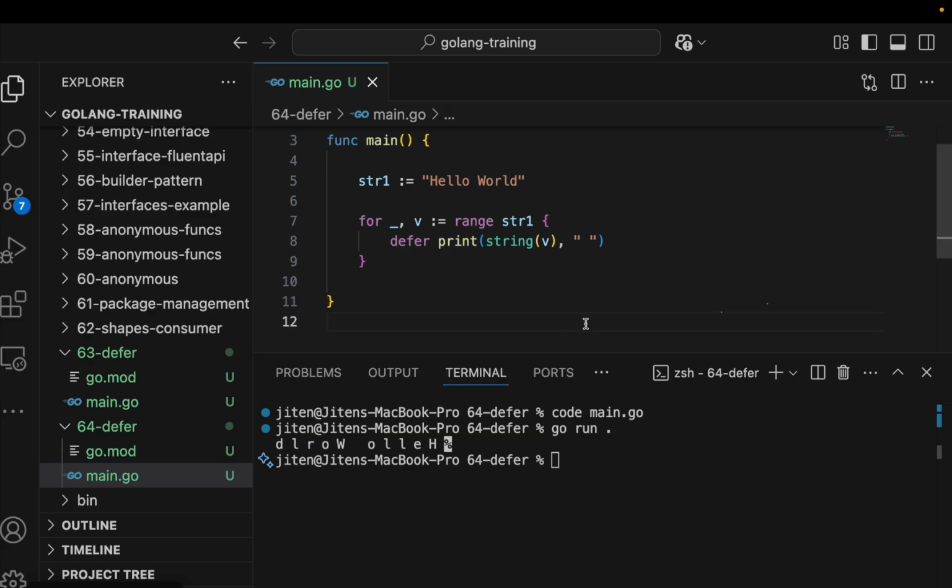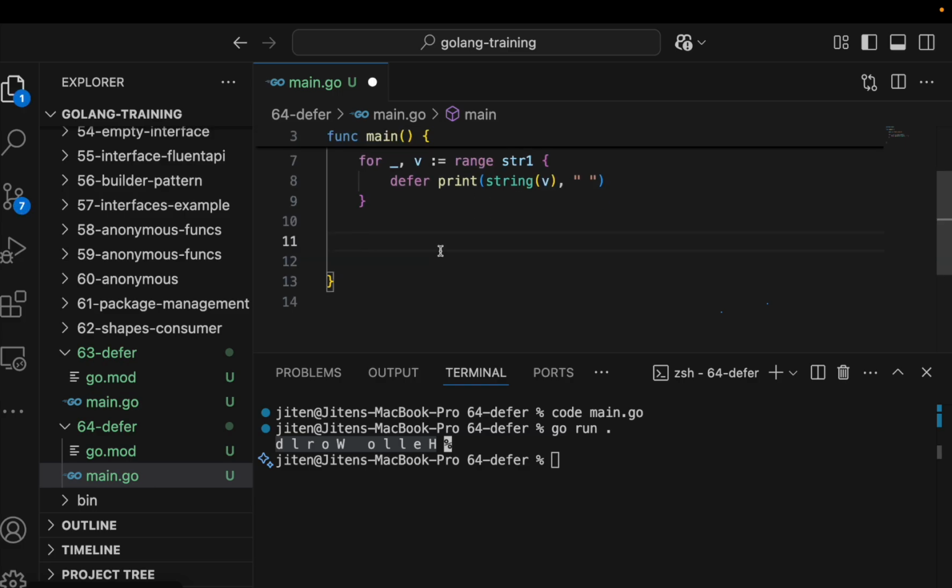The reason is all these functions are executed before the end of this particular block, and that's when they get executed. So you could see that all of them are in reverse. Okay, fine.